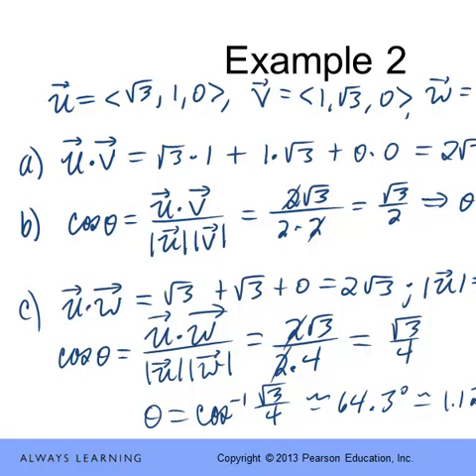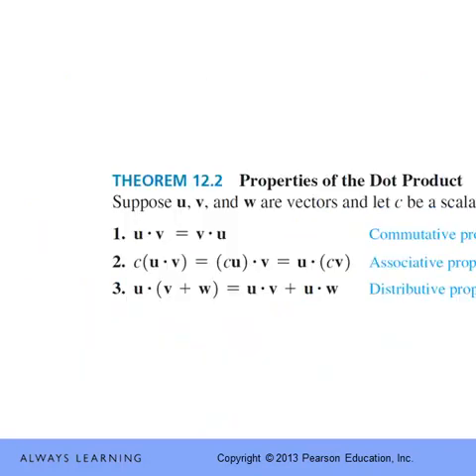Let's talk a little bit about some properties of the dot product now. The commutative property, we already talked about that. The commutative property basically says that you can do the operation in either direction. You can combine it in the forward direction or the backward direction. U dot V is the same thing as V dot U, just like with addition or multiplication of real numbers. You have the associative property that basically says that if you've got a scalar times a dot product, you can bring that scalar in with the first vector or with the second vector and then carry out the dot product.